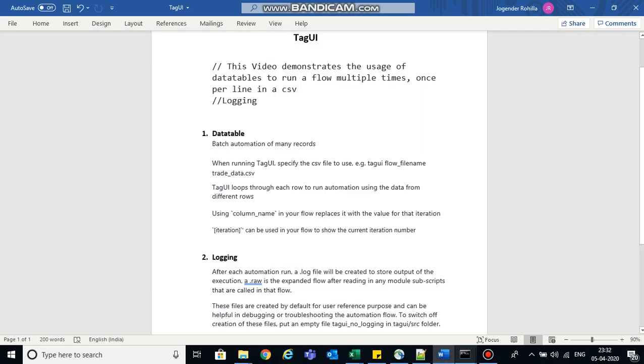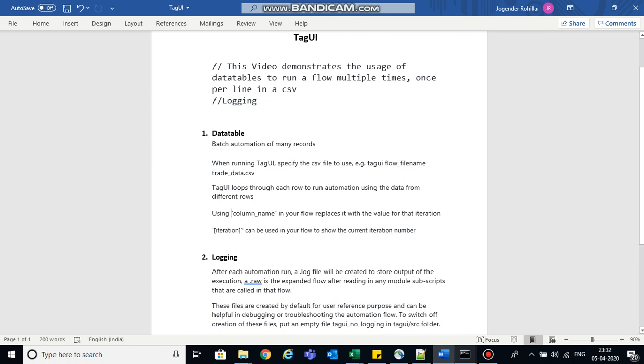And also using column underscore name, that means any column within the data file, within the backticks in our flow file, we can use to fetch the value for that column from the data file in that iteration.